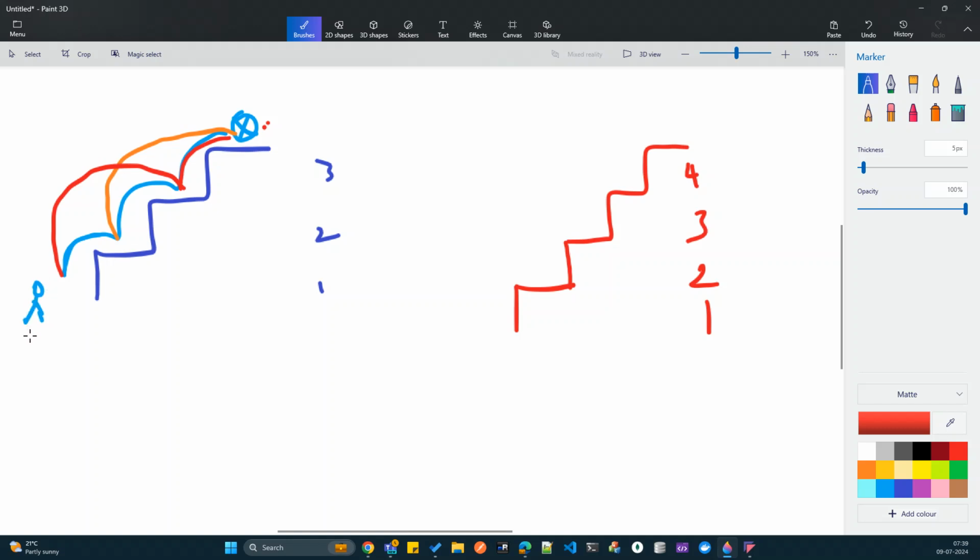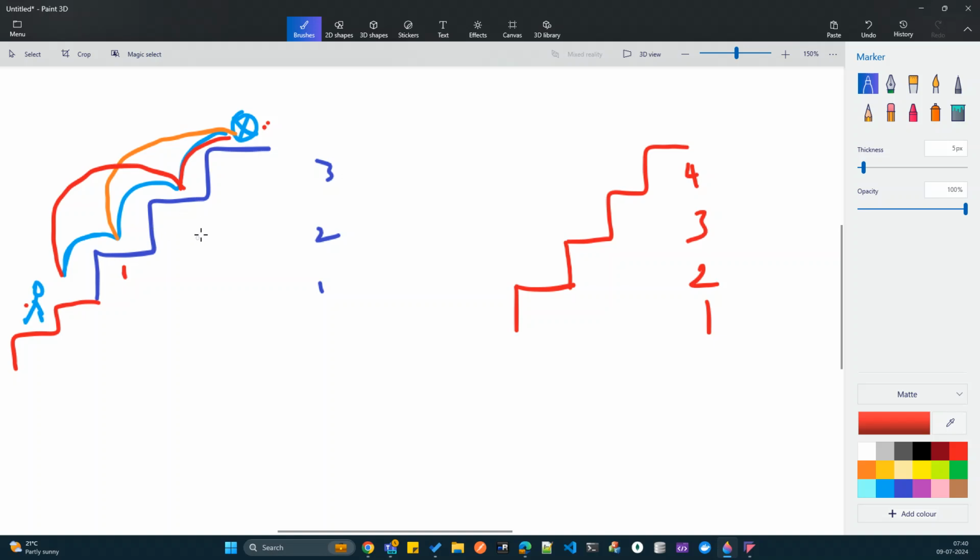Let's say I built some path, and let's say there is some stair down also. I wrote all the combinations for this one, and all the combinations for this one. Ultimately it will be a sum of these two, correct? Whatever combinations have reached this one will reach there, and whatever combinations have reached this one will reach there too. It is a sum of the combinations we have done for the second step and the first step. If you want to visualize it here itself, let's say n is equal to 1. How many paths did we draw for one? We got only one, correct?